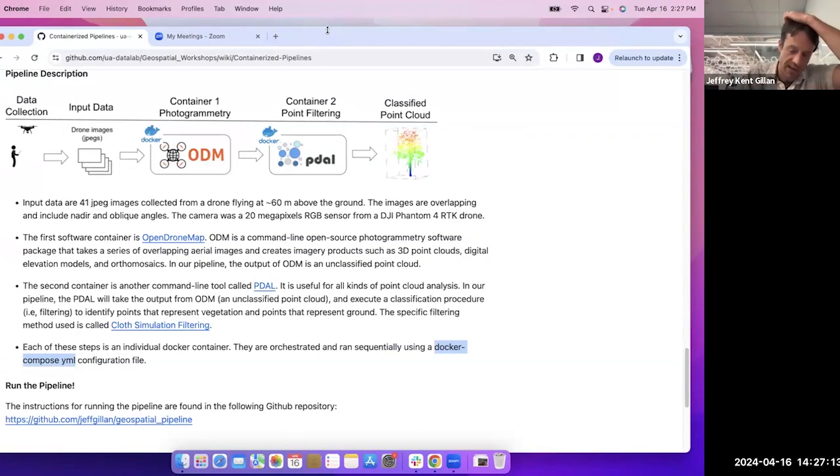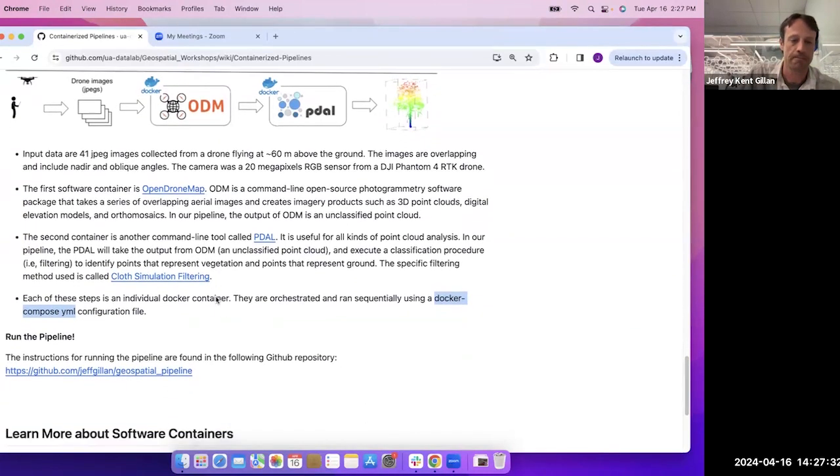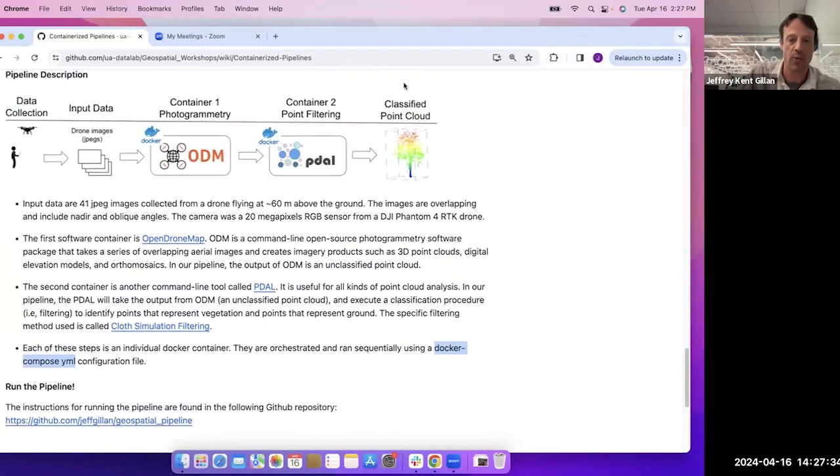Why DJI Phantom 4 RTK? We can get into all these drone questions a little bit. Once I hit go with the pipeline, I think we'll have 8 minutes for it to process, so we can maybe hit some of those drone questions. Okay, let's run the pipeline. So the output of this is going to be a classified point cloud via drone.